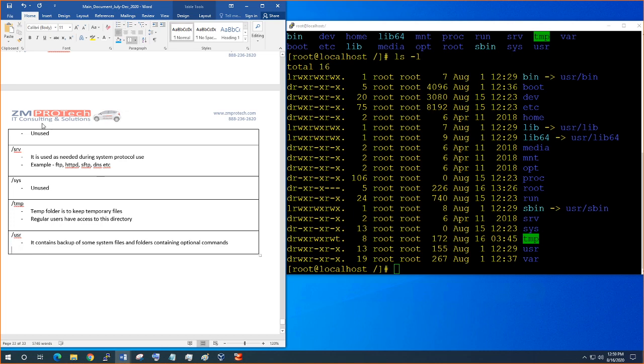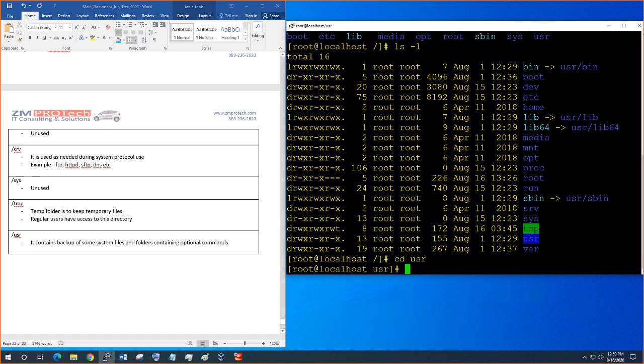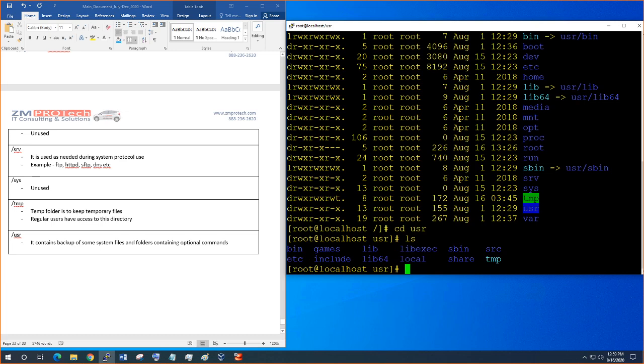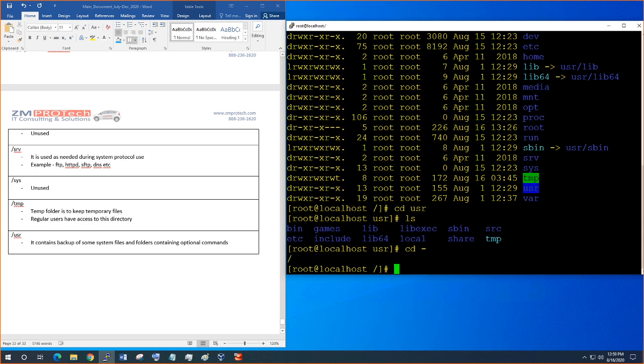There may be some commands we probably have. I think the tree command, right? Actually, it's keeping the backup of some commands here. It's not keeping backup of everything. Okay, I'm not worried about it too much.